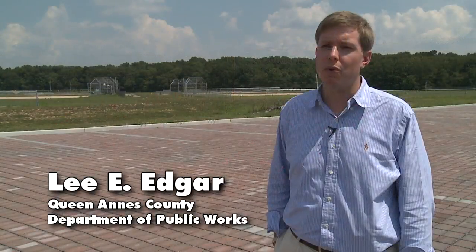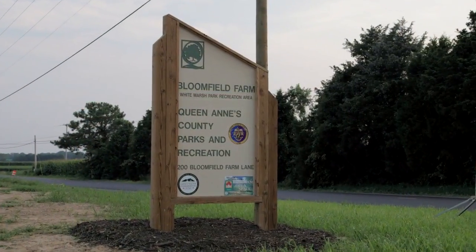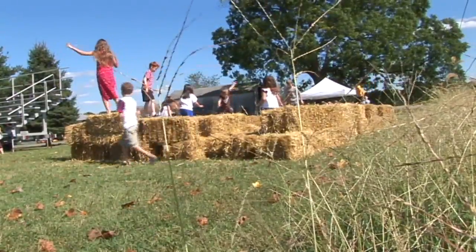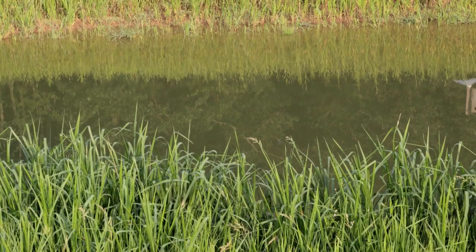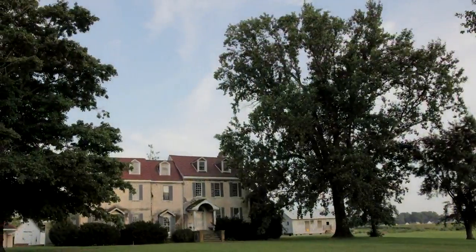I'm Lee Edgar, a civil engineer with Queen Anne's County Department of Public Works. I'm standing here at a permeable paver parking lot at White Marsh Park at Bloomfield Farm. This park supports a wide range of active recreational activities including soccer, lacrosse, ballparks, driving range, and even a fishing pond. This park exists within the Corsica Watershed and provides home to the annual Corsica Watershed Awareness Day. The land for this park was acquired through a partnership between the original owners, the county, and state and federal funds. One of the requirements of the funding was that the park needed to be developed with low impact development and environmentally sensitive design features. We were looking for opportunities for grant funding to support parking lots that are pervious, allowing water to infiltrate through and create no runoff.